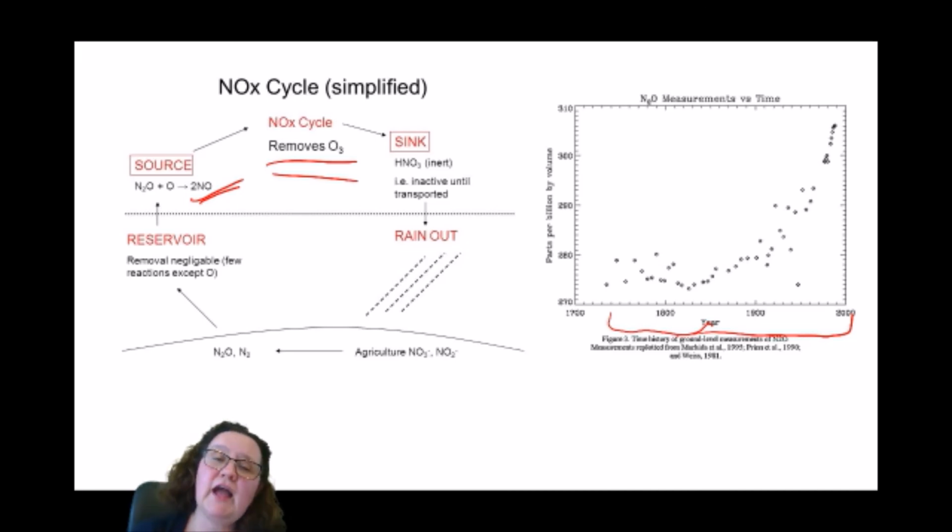It then can react with water vapor, with molecules of water in the air, to form nitric acid, which does not interfere with ozone. So we call it an inert reservoir. So if the nitrogen monoxide becomes nitric acid, it stops being involved in this ozone destruction cycle. It does have the problem that eventually, if it falls down onto the surface of the earth as rain, it does cause problems with another pollution problem, which is acid deposition, acid rain.